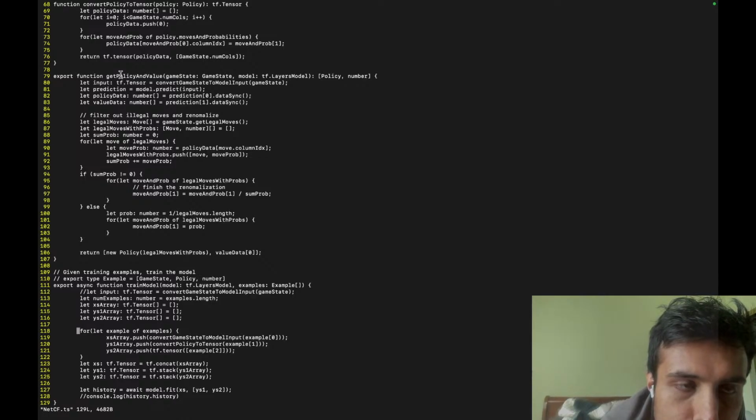We choose the edge, and then there are two cases. If the edge has already been traversed, that means it has an MC node attached to it, then we just recursively do it. But if it doesn't, then what? If we have never traversed this edge before, it doesn't have an MC node. That means we have to actually call create node, and that's where this thing gets used again.